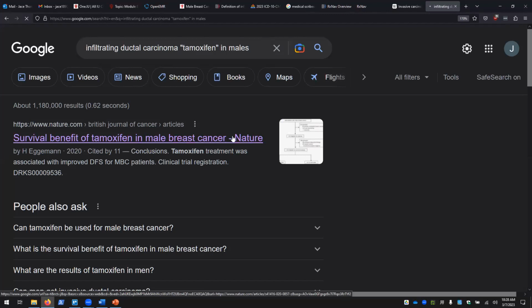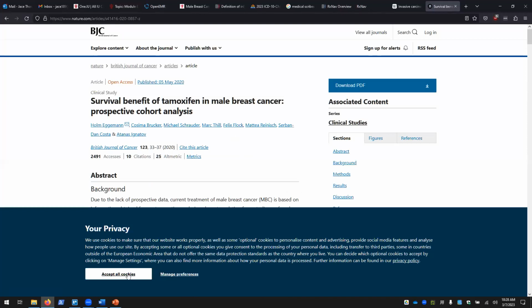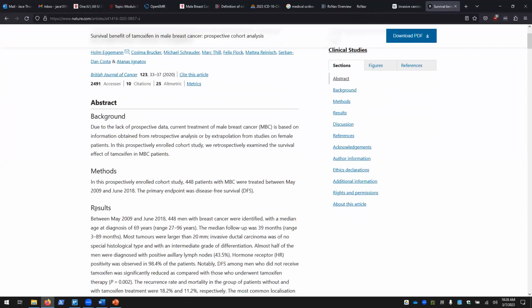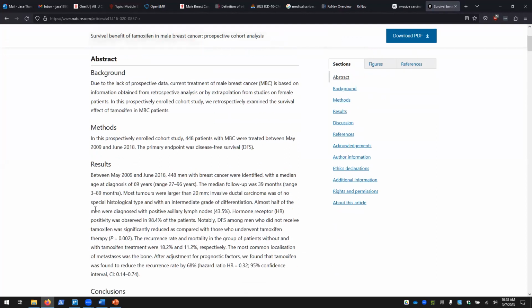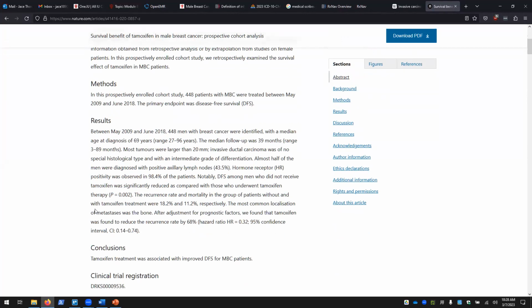It's a good paper. Okay. So the tumor was receptive to signaling hormones in most cases, 98.4%.